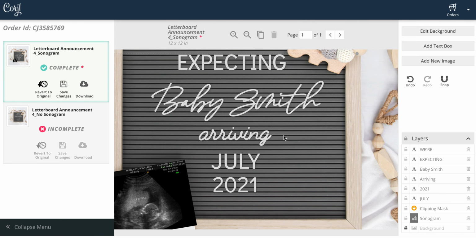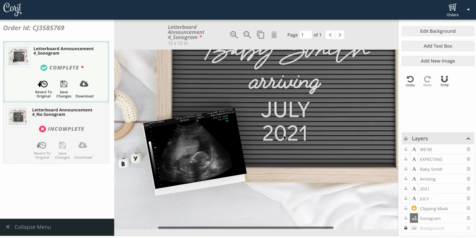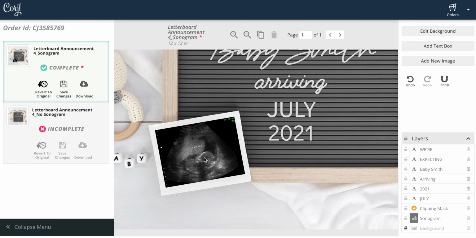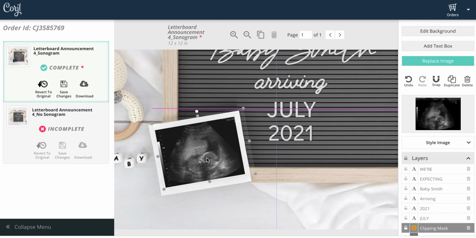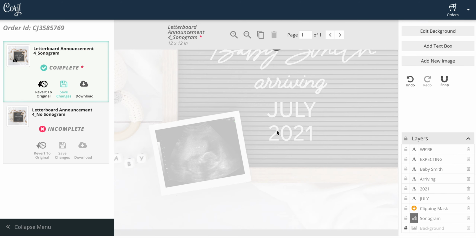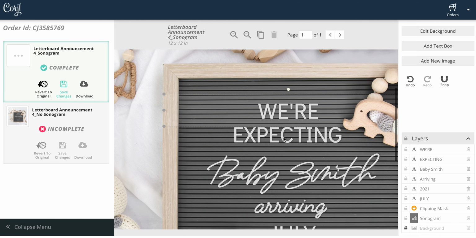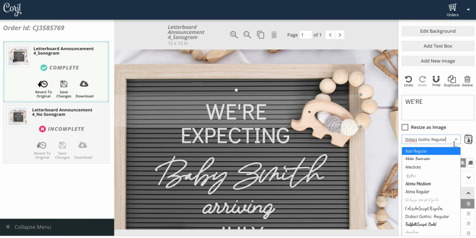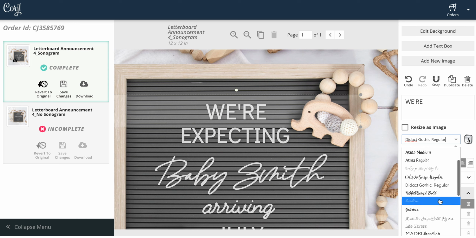I'm going to show you now changing the fonts. Oh, somehow that came unclipped, you can see. So I right click, I'm going to hit Release Clipping Mask, Create Clipping Mask. I don't know why that did that, but like I said, every once in a while I know that that can happen. I'm going to come over here and save, because I haven't saved for a while. Okay, so let's change this text. Let's bring it down here.